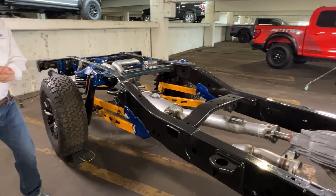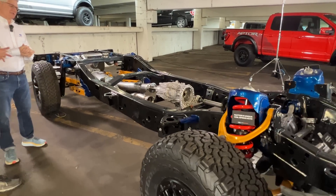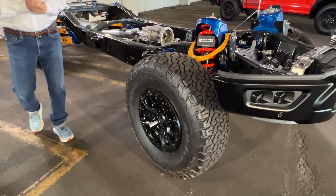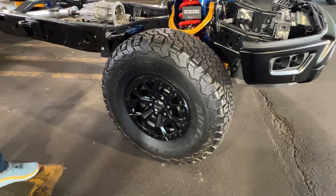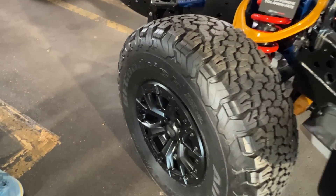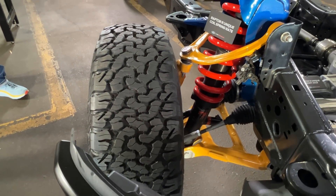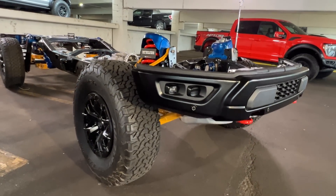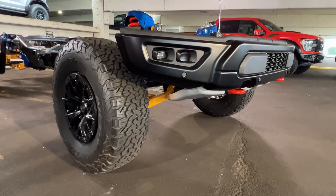Obviously when you put a V8 with 700 horsepower, you go faster through the wash than ever before. In this vehicle it's 37-inch tires as standard, which gives a 33-degree approach angle. When you're running this truck you've got so much acceleration capability — you're really charging all the way to the horizon in the off-road space. You really want that extra running clearance and approach angle, which is why we chose the 37. You can get the package-37 on a V6-powered Raptor as well, but on the R it's standard. We're the only ones in the industry that have that from the factory.